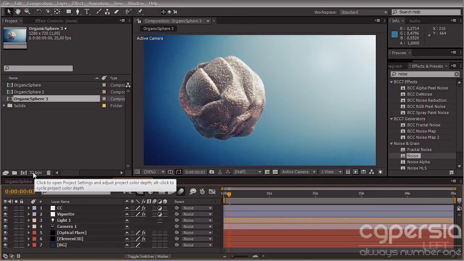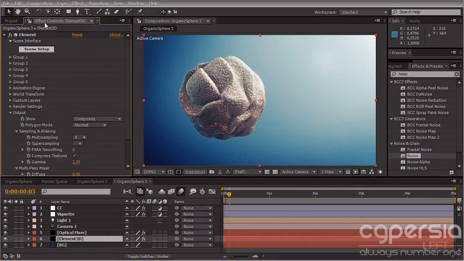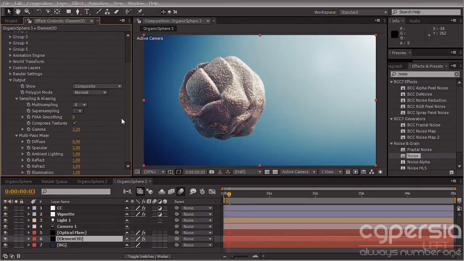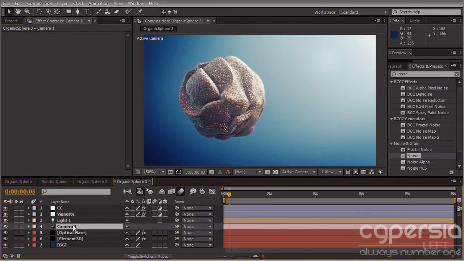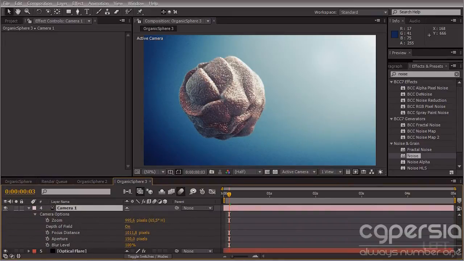Press Alt on the keyboard and click on it. For the element layer we're going to the effect controls and change the super sampling to 0 just to work quickly. And let's go to select the camera, press AA on the keyboard and uncheck the depth of field.